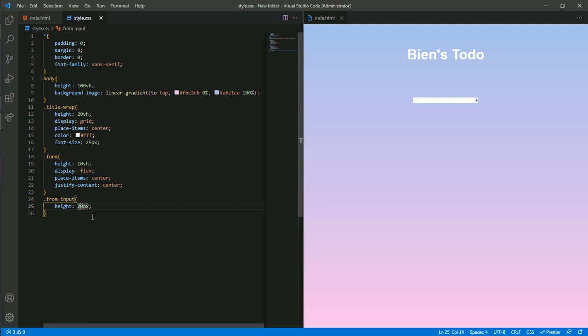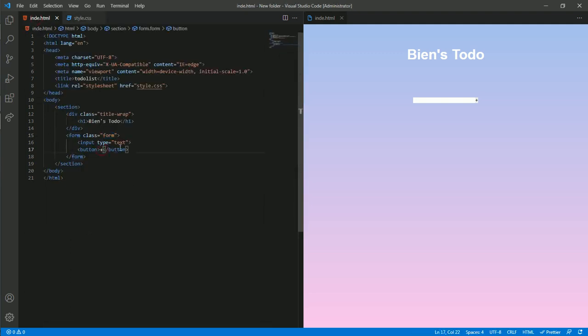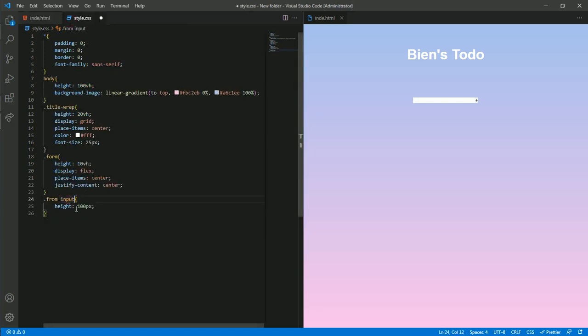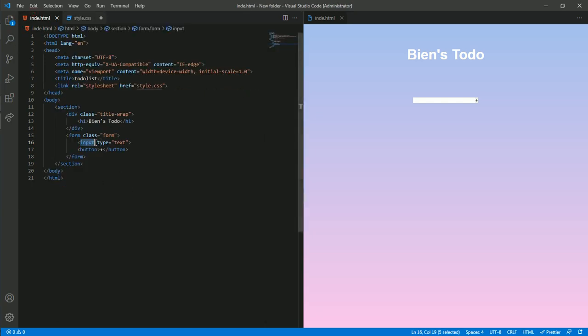No, 20 pixels is too less. Maybe we are picking up the wrong thing. We will give it a class, right? And give it a class. The class can be input. Save it.